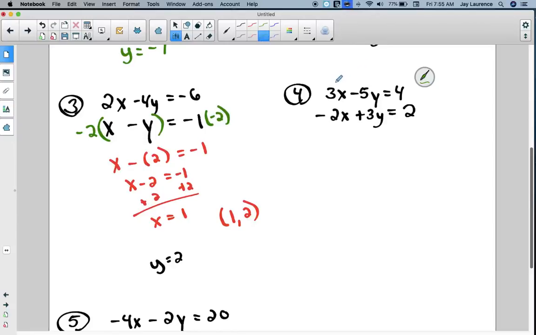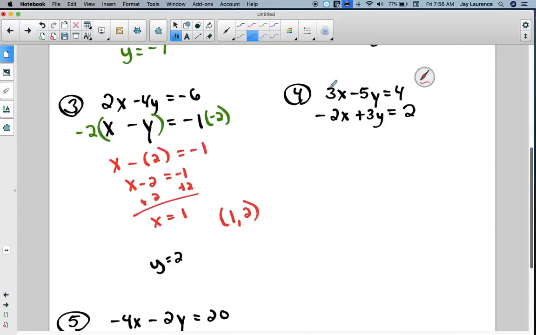All right. If I multiply the top equation by 3 and the bottom equation by 5, I'll have a -15y here and a +15y there, and I'll be able to add and cancel out. Some of you might have thought, what if I multiply the first equation by 2 and the second one by 3? Well, then I'd have a 6x and a -6x, and those will cancel. I don't know which one is easier in your opinion.